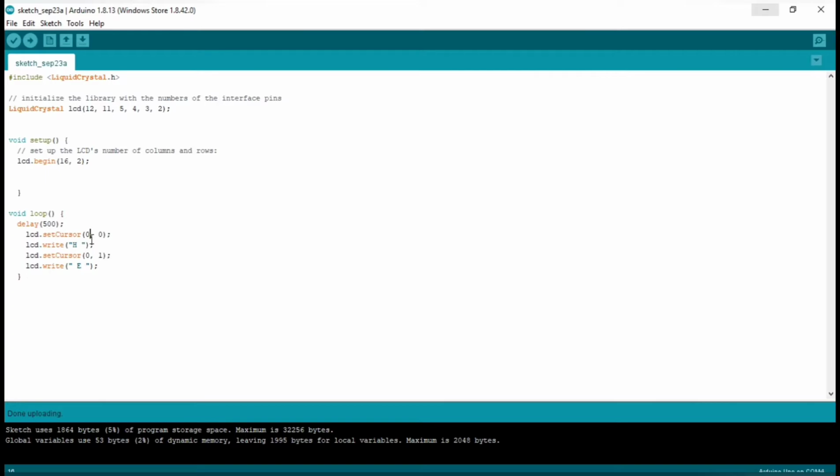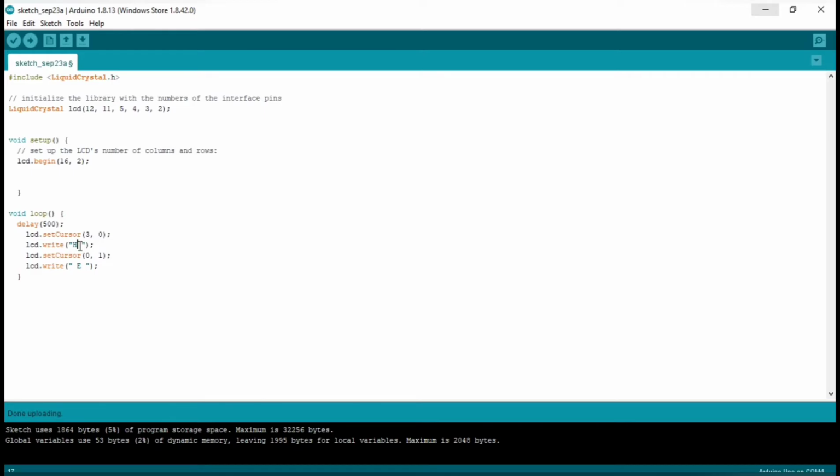So now we will change the position of our alphabet. So for this set cursor, now we will change to the column 3, and the row we will put again to 0.